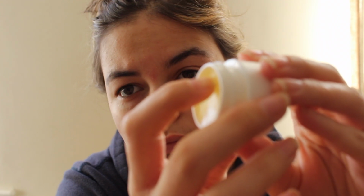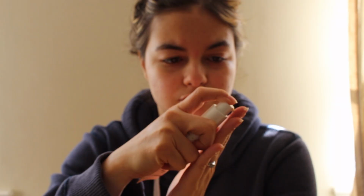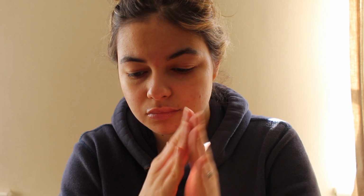Today I'll be doing a full tutorial on this Glaaam autumnal makeup look, and to start off I'm going to be balming my lips up with this Carmex lip balm, and then to prime my face I'll be using the Too Faced Hangover Primer, which is an absolute favourite of mine. It really hydrates my face well and provides me with a great base for my foundation.